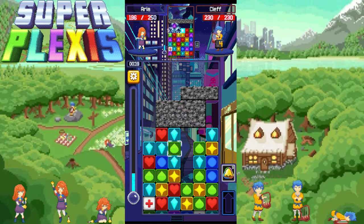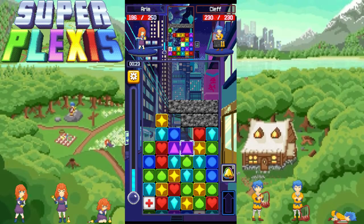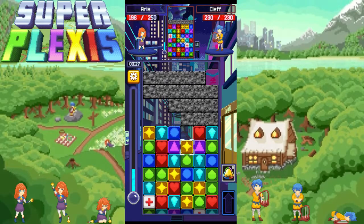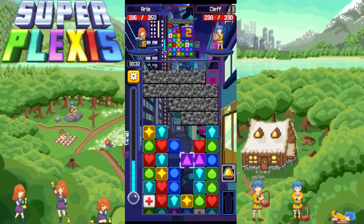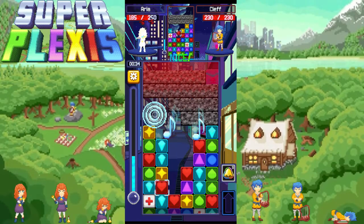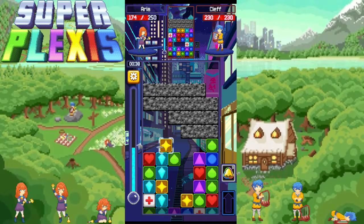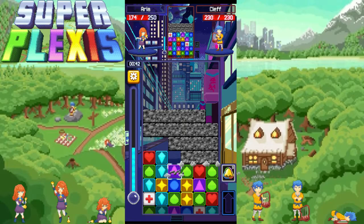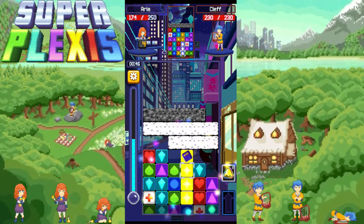Oh, I'm taking damage. You see that? I'm taking damage. I have HP. So I've always suspected Puzzle League games of having sort of an internal timer for when you're about to die, like when you're hitting the top of the screen. This literally shows you the timer.